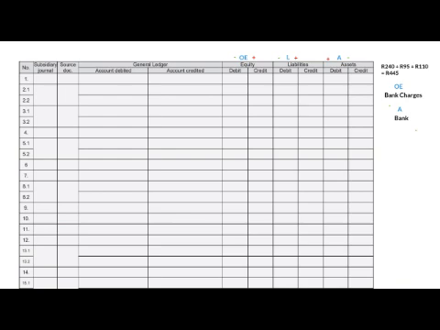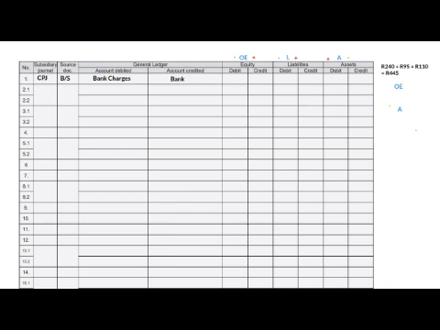Now we take our rough calculations and we simply enter that onto our answer sheet. So we know when we make a payment, our journal involved will be our cash payments journal. The source document came directly from our bank statement. The account debited was bank charges. The account credited was our bank account.